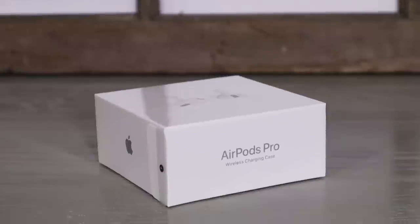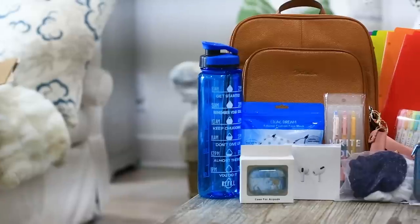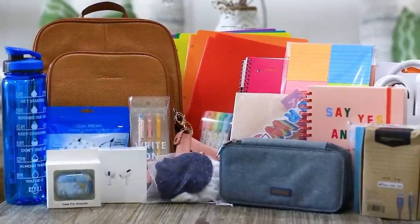The final item in this giveaway — I mentioned the AirPods Pro case before, and to go with that you also get a set of AirPods Pros. A couple months ago when they came out we were all wondering if it was worth the switch from regular AirPods. I promise you, I have mine and I love them. I definitely got my money's worth because I use them 24/7 — working, school, whatever. I love the transparency mode and the noise-cancelling mode. So I'm super excited to be giving away a set because they're kind of the big item in the backpack.